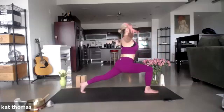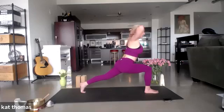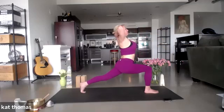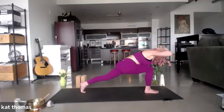Inhale, reach those wings up, palms come behind the neck. Keep those shoulders out and back down the spine, elbows wide. Heart opening as we inhale, lift the body and exhale, bring it down towards the legs.